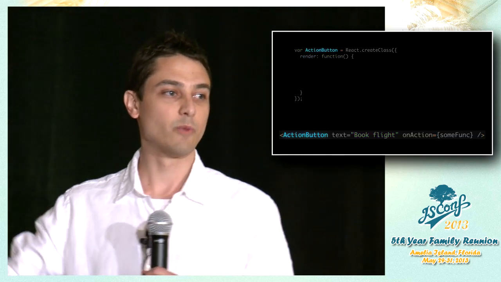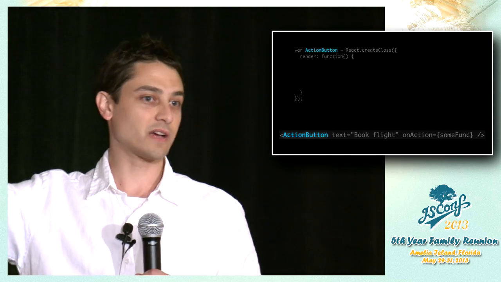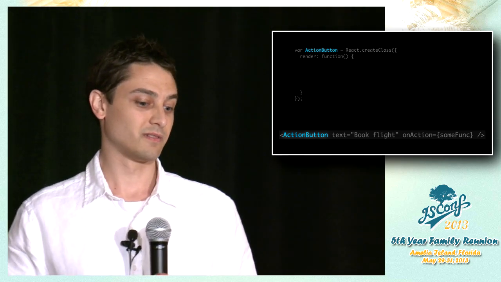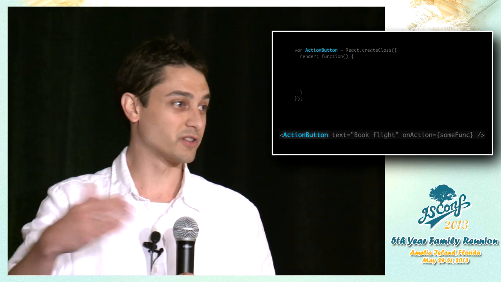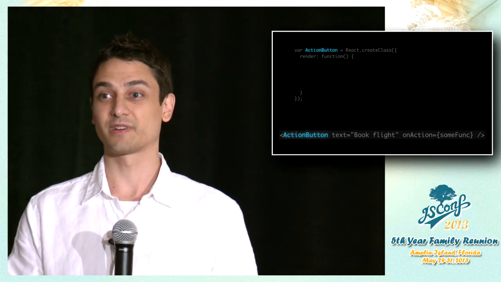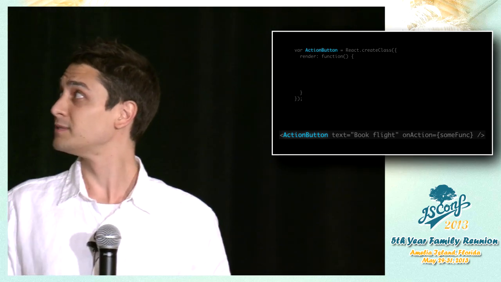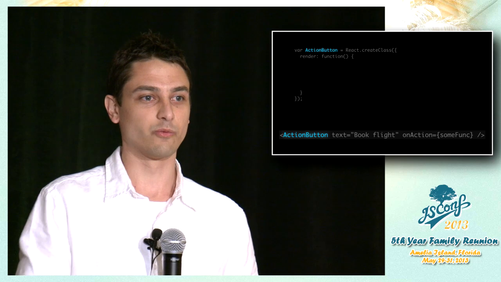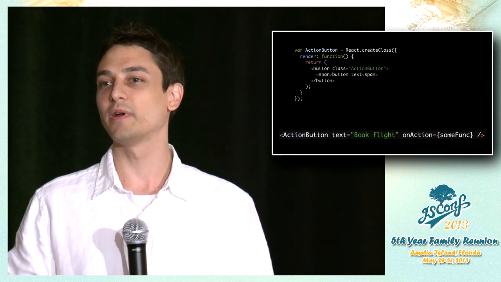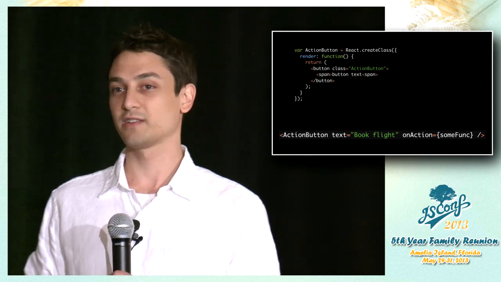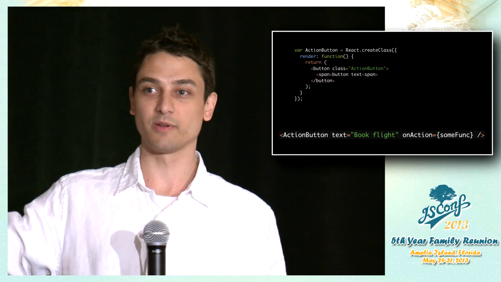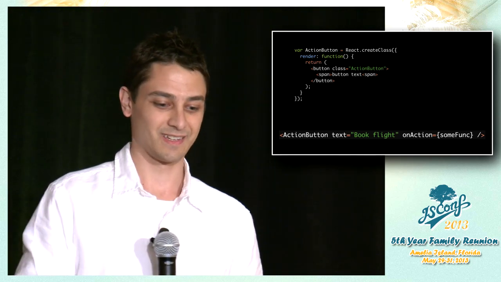The moment you define the action button, you can actually reference it. It becomes in scope, and your linter won't complain. If action button wasn't in scope, your linter would say this is not defined. So it's a very JavaScript-centric language, this JSX. And render has one purpose, and that is to describe your view at any point in time. That doesn't mean just the initial render, but at any point in time. So let's go through what that might look like over a series of updates.